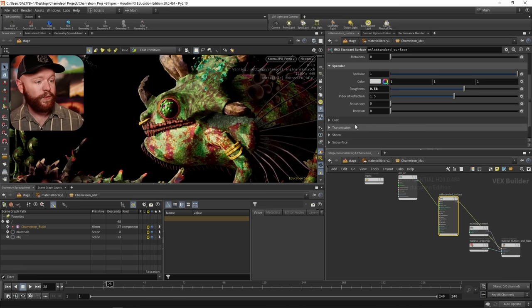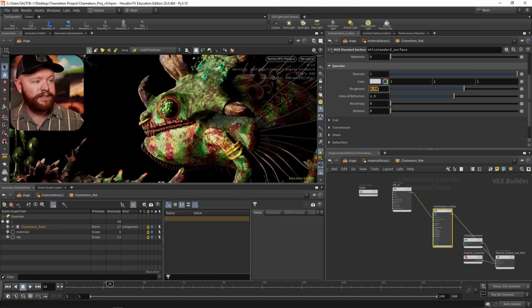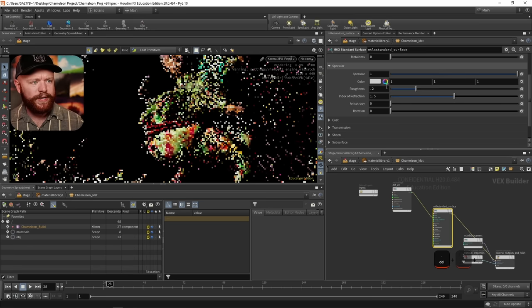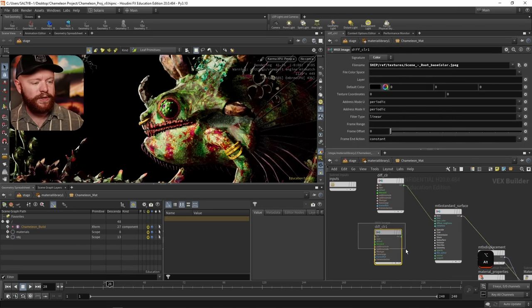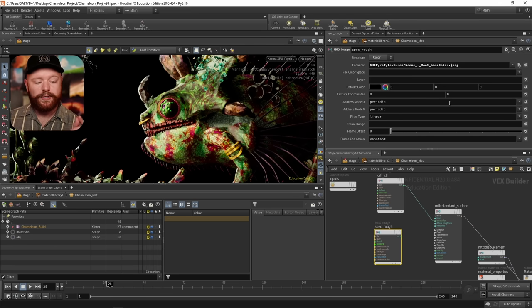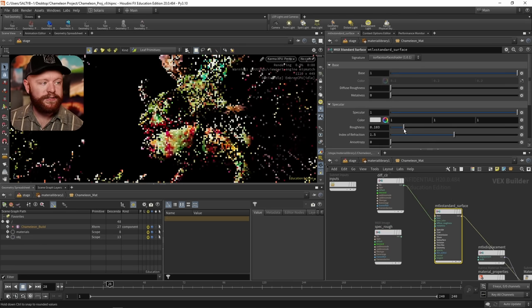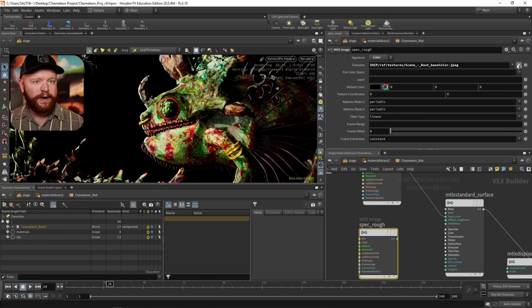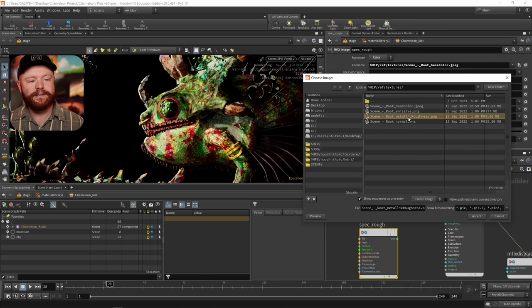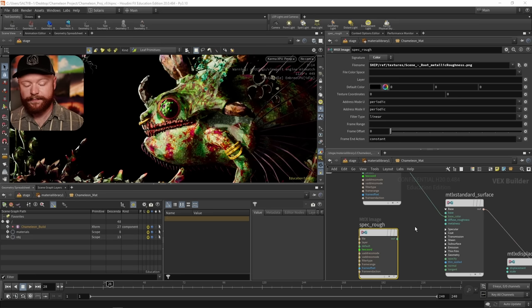But for right now, what I want to do is take our roughness back to the defaults. I think that's 0.2 or what have you. And if I make a copy of this diffuse color node, and I change this to spec roughness, I can use one of the images to control this specular roughness right here. So how much of the sharp highlights we get and how much of the spread out highlights we get. So browse for that image. It's going to be called metallic roughness. And then hit accept.